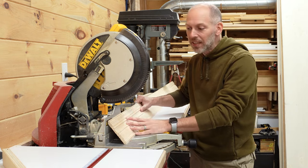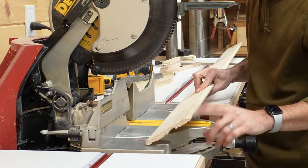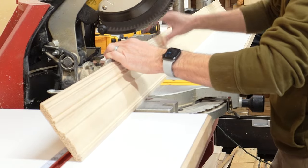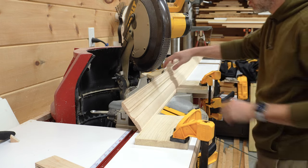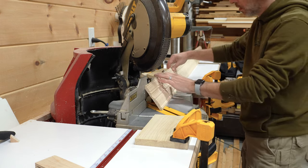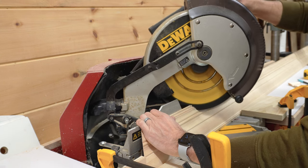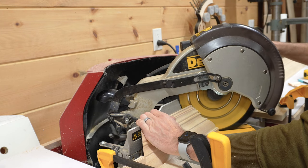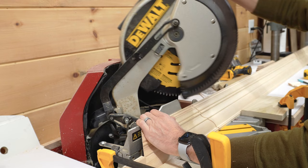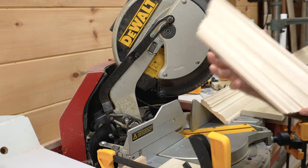The other thing to keep in mind is that it's really easy to get slightly different angles each time you cut, because the bearing surfaces on the back are really rather small. So what I like to do is place the molding up against the fence, and once it's in place, bring in a stop block that I can clamp in place to get repeatable cuts every time. Take your time with large pieces and let the saw come to a full stop before raising it — if you raise the blade while it's still spinning, you risk the teeth catching on the molding and ruining the crisp edge you just created. After all, creating great miters is all about maintaining crisp edges.